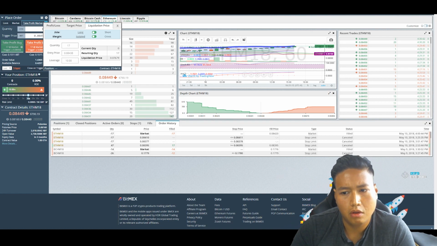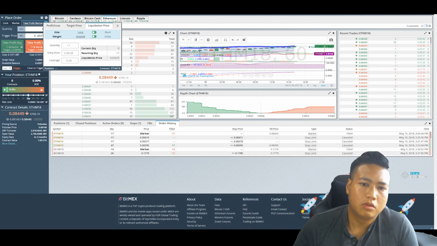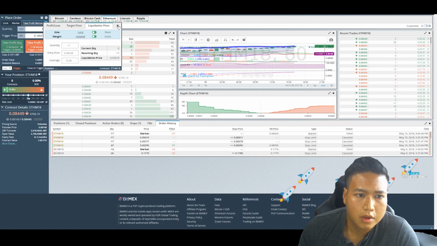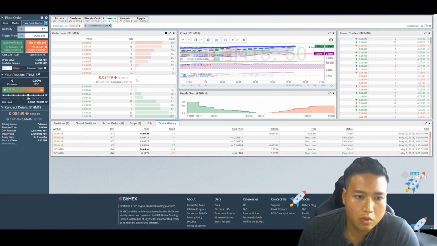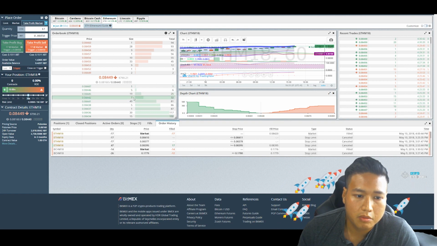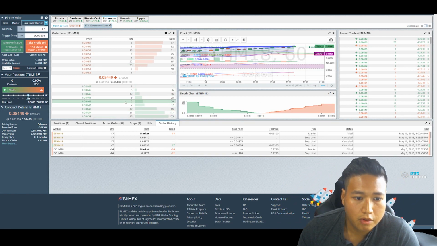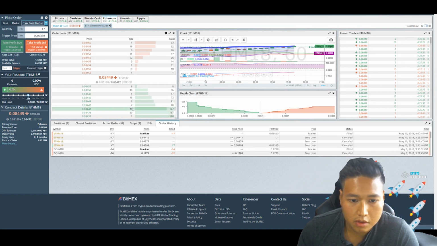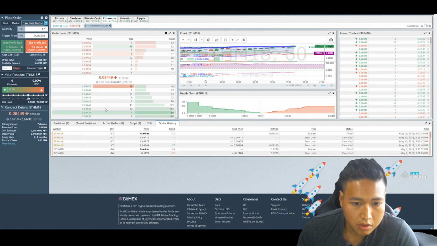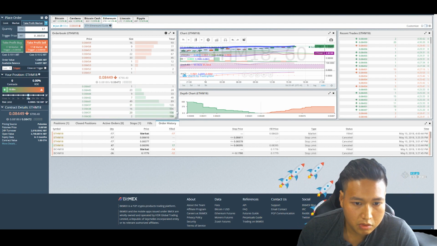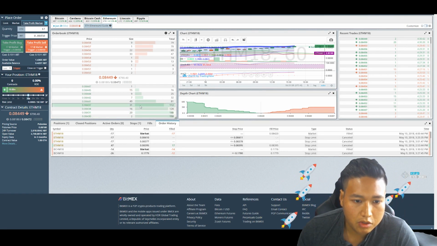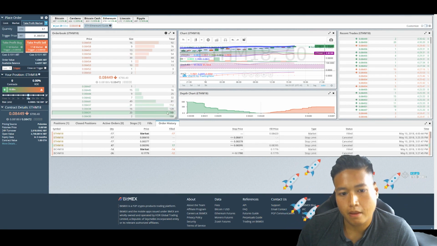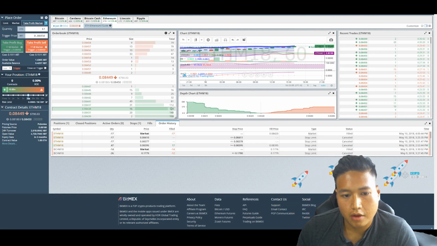Next would be to use the order book as well. The order book can come in handy when you want to place your entry point or your exit point, because say for example you want to check here. There are certain places where there's more volume at certain prices. Say for here, you can see right about these prices the volume is really high. So if you want to set your stop loss, you can set it in between all this, because you have all these other trades to buffer it for you.